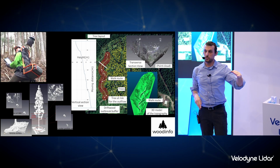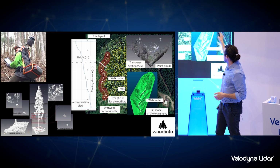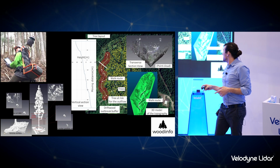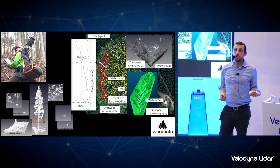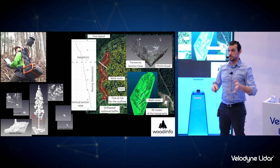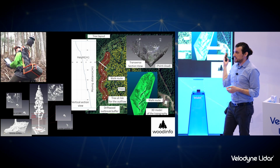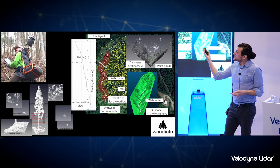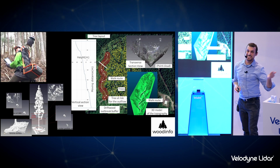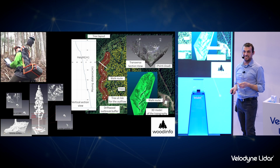eroded and washed away by a flood or a storm and cause damage, and they're able to look at the topography of the land, the health of the trees, the condition of the ground, and calculate what trees need to be removed to make sure that there's enough buffer to prevent a disaster from tree erosion due to either natural erosion or a storm coming through. So the PX80 mounted on a backpack here is versatile enough to do everything from construction to factories to warehouses to disaster prevention in the forests of Japan.